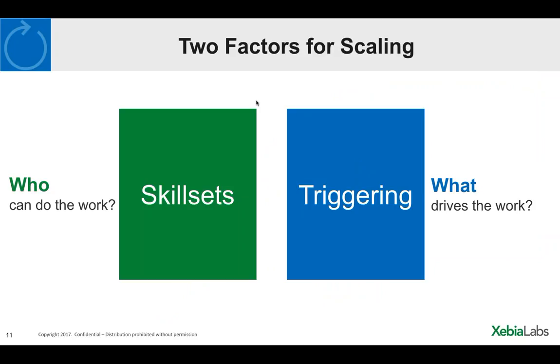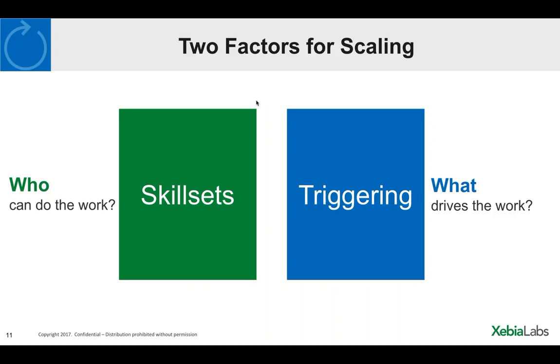In general, we see two big factors for scaling when it comes to code-centric and non-code-centric things, right? The first part is based on the skill sets. So what is the range of skills of the people that are participating in your DevOps process? And it's not surprising that operations was picked in the survey as very low for being responsible for the code-centric things, because generally, while dev and ops equally create the term DevOps, those tend to be not really code-centric folks. So you have to think about who's able to do the work, who has the skills required for doing different kinds of work in order to achieve scale.